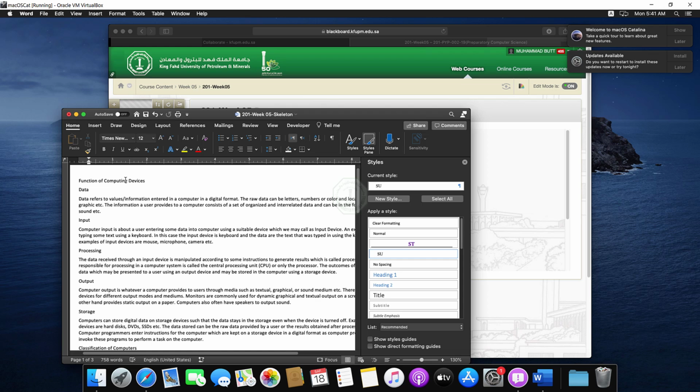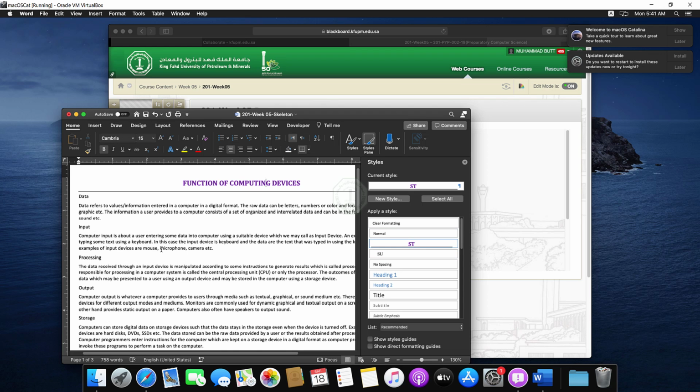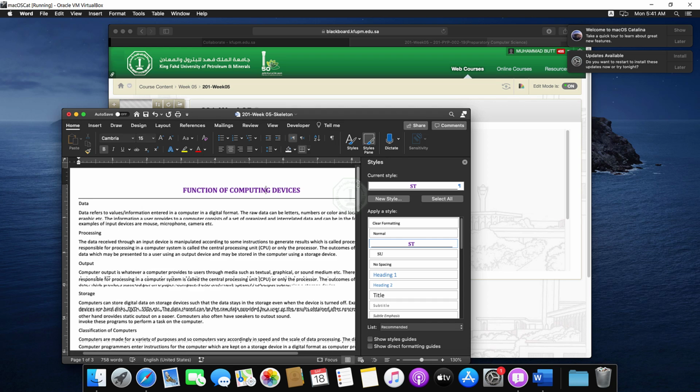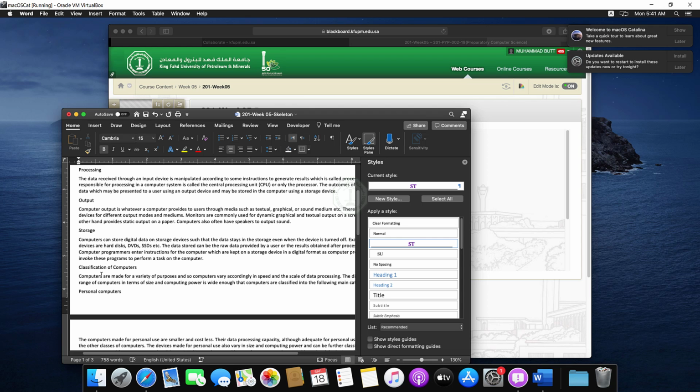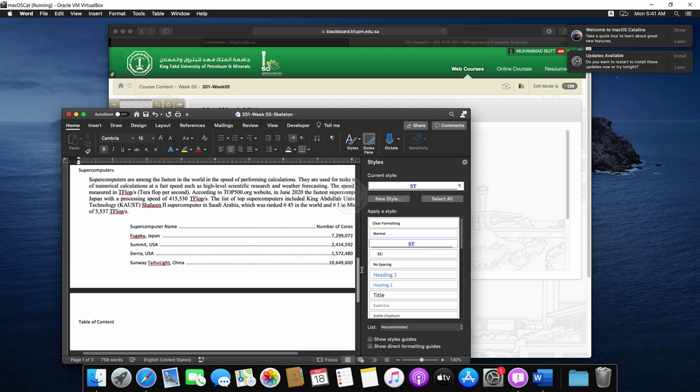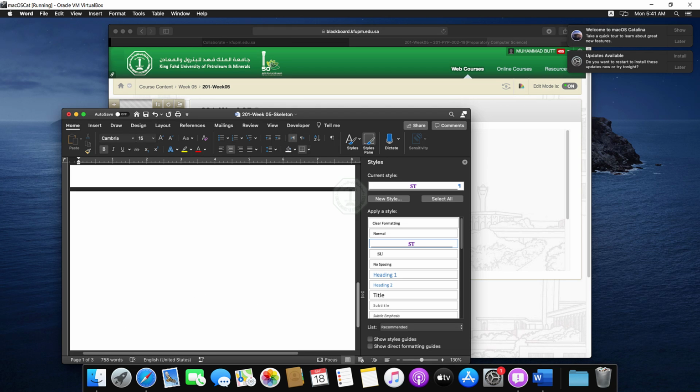The main first heading, function of computing devices, should also use ST style. There is also the classification of computers heading, which is here at the end of the first page. It should also use ST style. So the ST style is applied to these three headings.